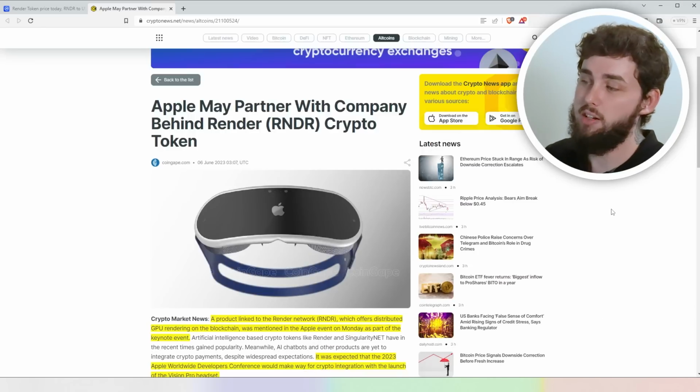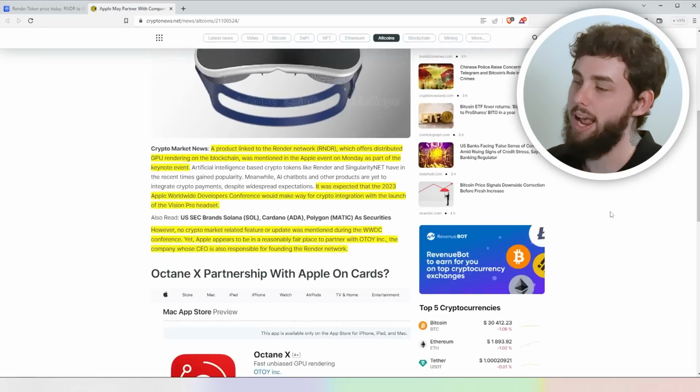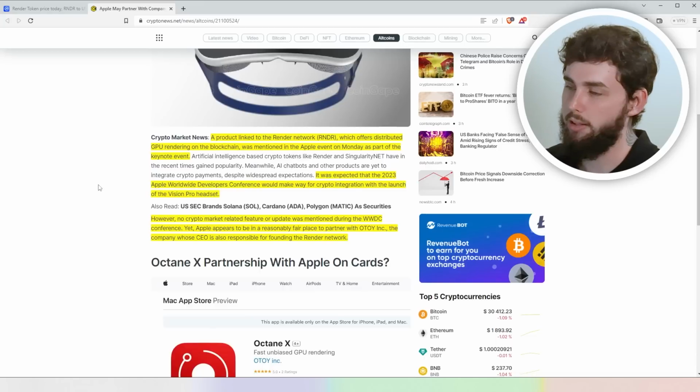Which is quite important because yes, it doesn't necessarily mean that there's clear writing on the walls, but I'm taking this information in and saying, hey, look, we're in a bit of a slump right now. We really don't know what's actually going to happen to the price of Render. Anything could happen this year. So at least if anything did happen, I want to be a little bit exposed to it. And that's kind of the whole philosophy in this case, okay? But let me actually go ahead and clear things up, right?